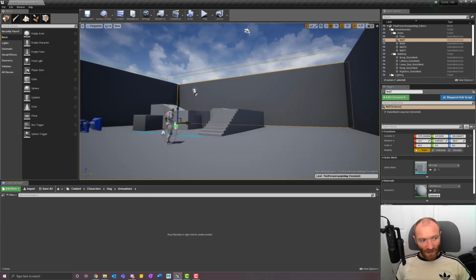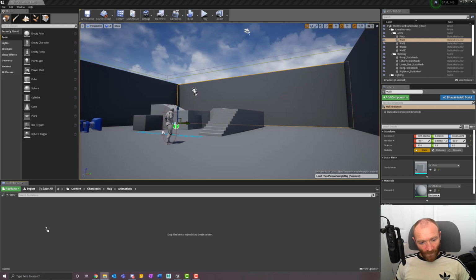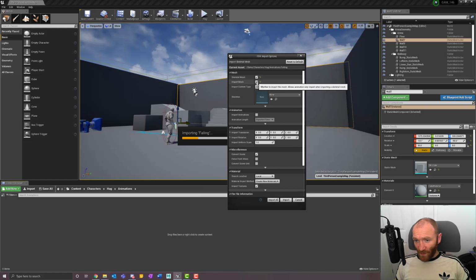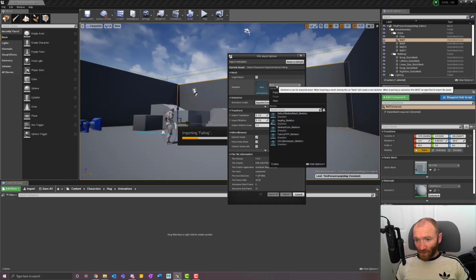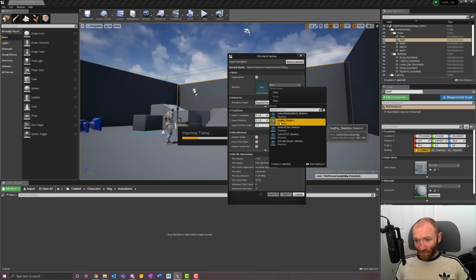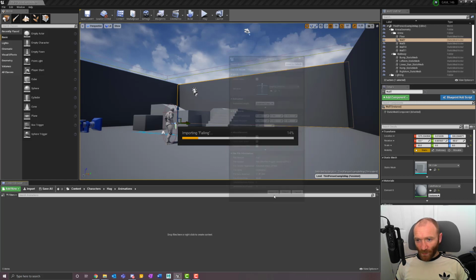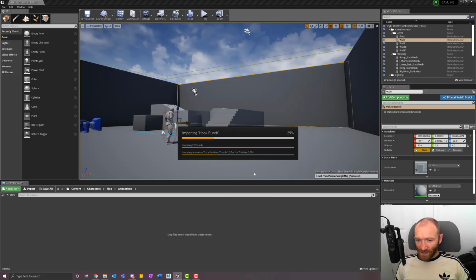Now we want to bring his animations in. So I have idle, a walk, a run, an attack, and the three separate parts of a jump: jump start, jump loop, and the jump end. Okay, so here we are with our import settings. We don't need the mesh, so we'll take that off. And we will set here that we are going to reference our hag rig. And everything else should be fine. So I'll import and await some more error messages.